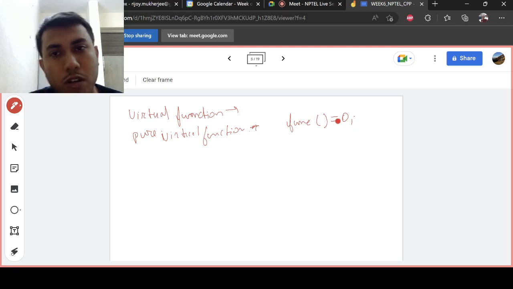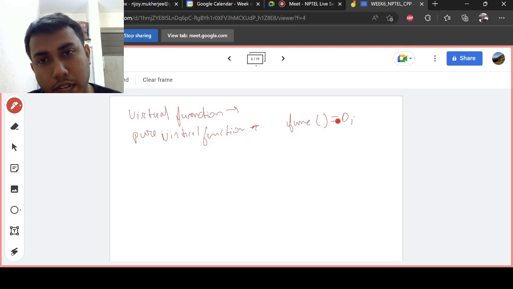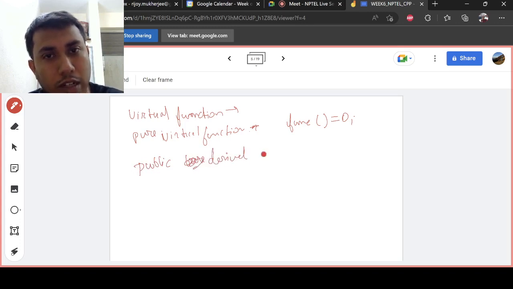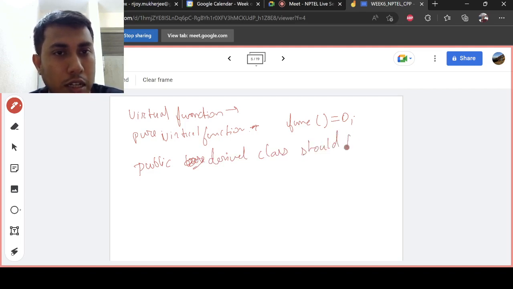When we declare a function as pure virtual, it need not be defined inside the base class, but every publicly derived class should have a definition of this pure virtual function.